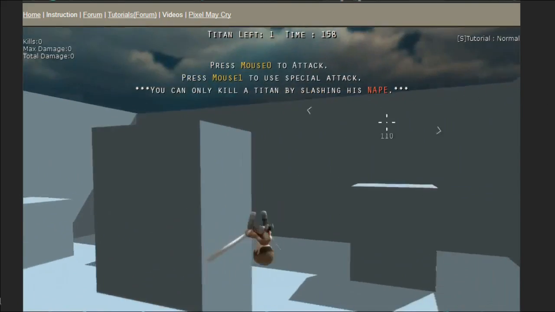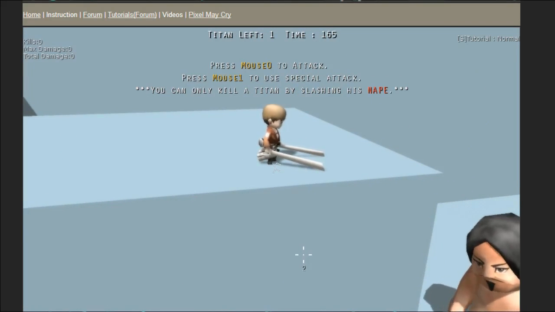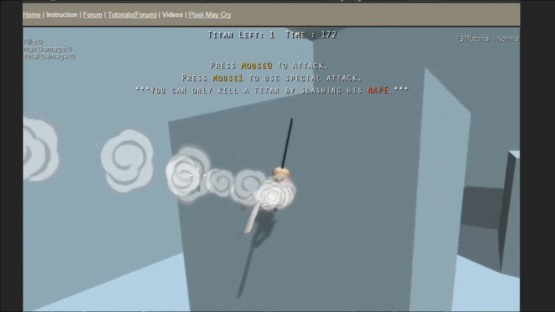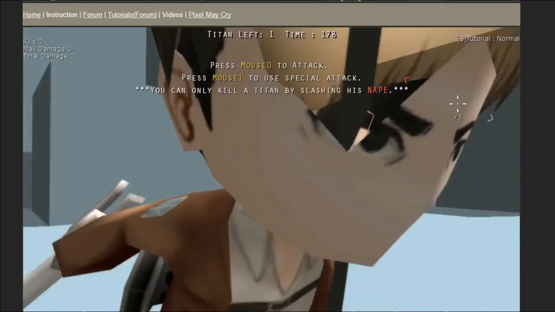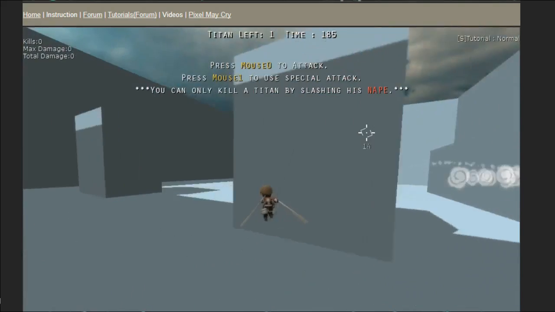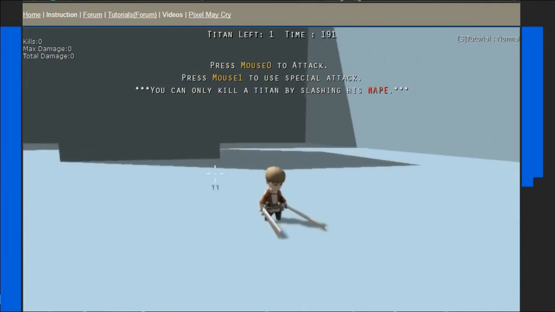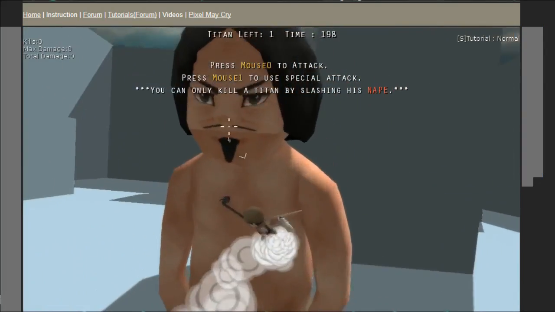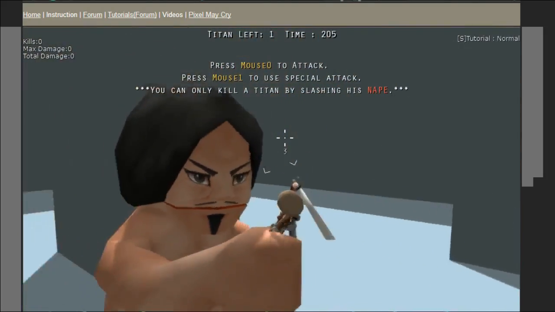I hear a Titan. Holy crap, there's a Titan in here with me. Oh no, man, this guy looks... Oh crap, he's after me. You need to go, little buddy. Oh no! Whoa! What happened?